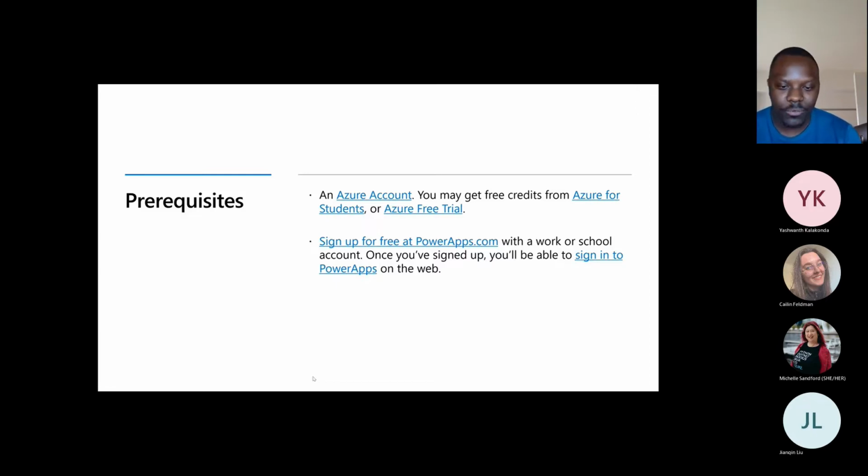There's also Power Apps. We're going to use Power Apps, which is a platform, again under Microsoft, which will allow us to host the Custom Vision services that we built, and it allows us to interact with it ideally on our phones. Once again, as part of the Office 365 suite for EDU, Power Apps comes included, so you don't have to pay anything extra to get these services that you need.